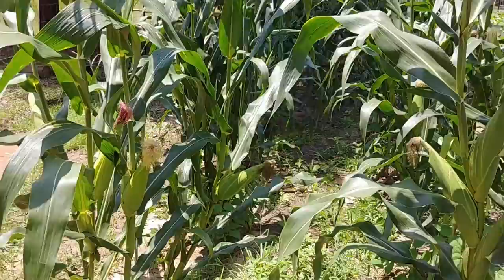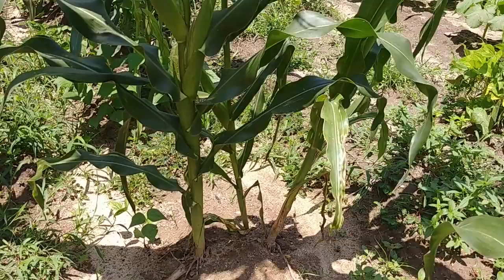Well, what happens is, lots of times, corn is planted too thickly. Me personally, this is the first time I have ever planted corn as thick as I have it. Normally, I plant my corn anywhere between 12 and 16 inches apart for each stalk, because that's the way it's supposed to happen. A lot of the newer genetically modified versions of corn let farmers plant their corn like 8 inches apart and still be plenty successful, and their rows can be as close as 30 inches apart. My rows are more like 4 feet apart, with 12 to 16 inches between stalks.